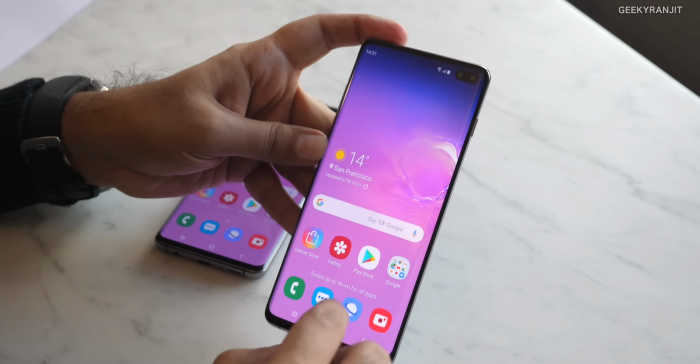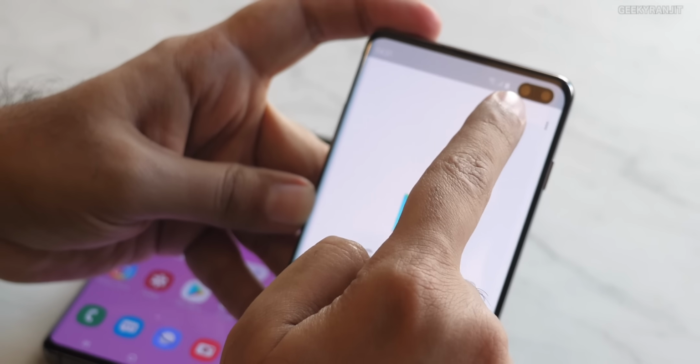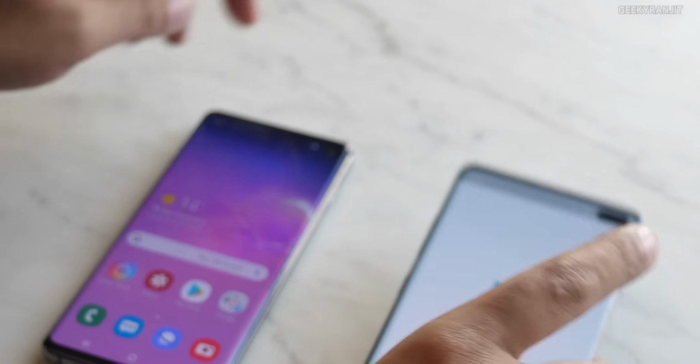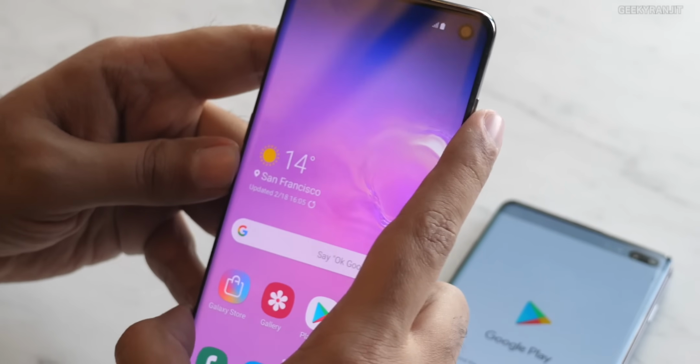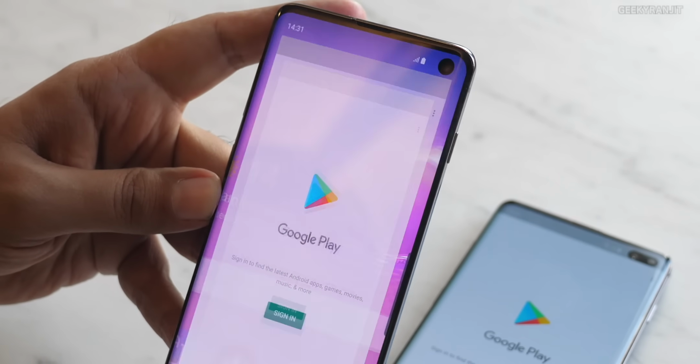And here, if you notice, let me just go to a page, and here, as you can see, this has that dual camera, whereas on this S10 we just have a single punch hole camera setup.